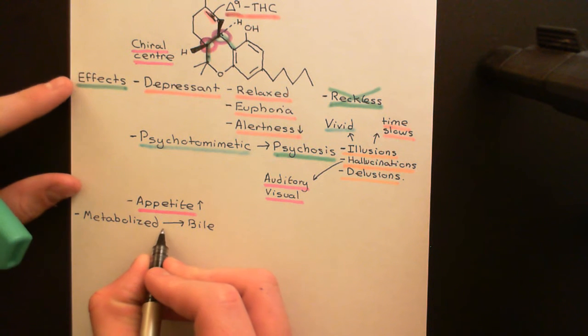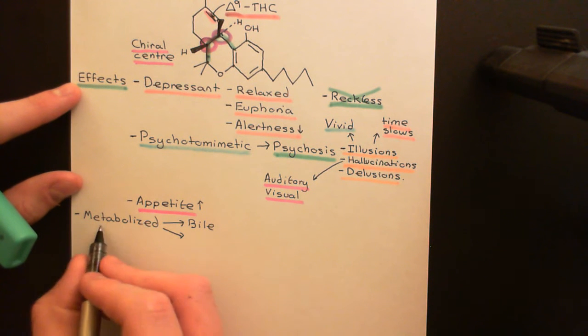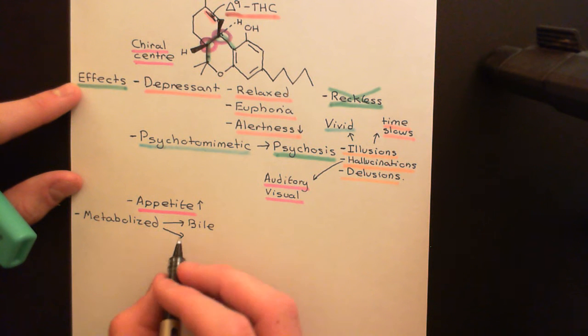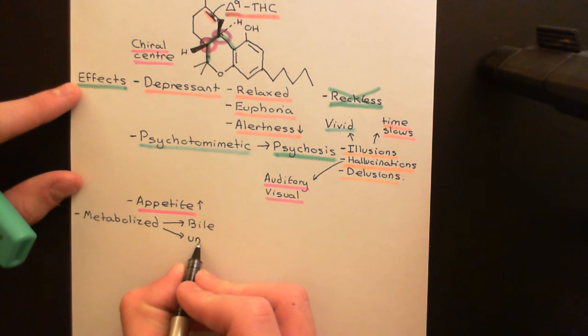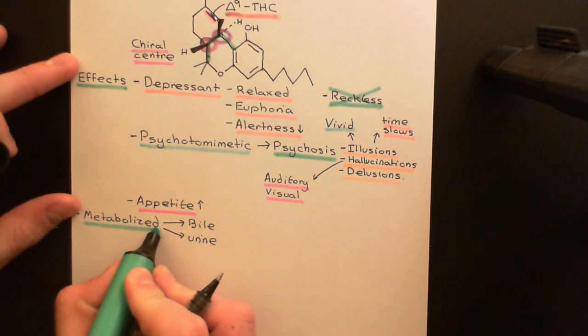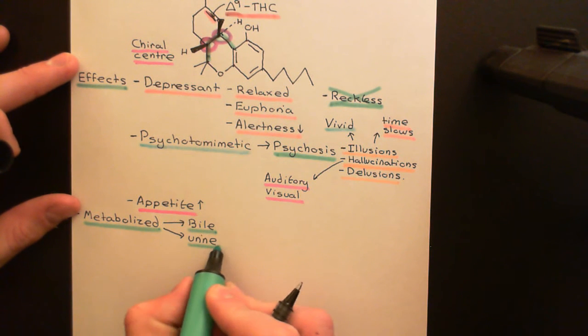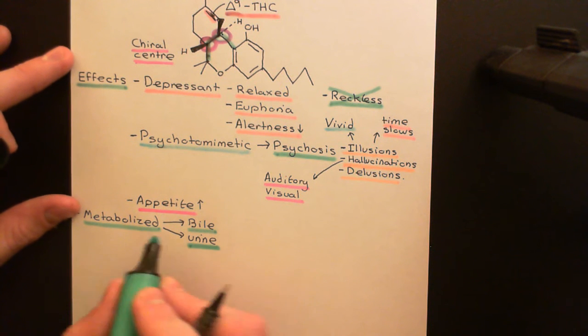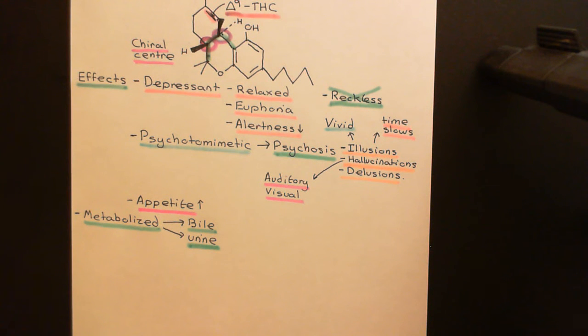The alternative route, which is less common, is that the metabolite will go back into the blood after it's been produced in the liver, and then it will end up being excreted by the kidneys into the urine. Now, this is the basis of drug screening tests for the use of cannabis. In the urine, we can look for the presence of the metabolites of delta-9 tetrahydrocannabinol. Urine tests do not look for delta-9 tetrahydrocannabinol itself because it doesn't get excreted in any large detectable amount. Instead, they look for the metabolites, which are excreted in the urine in much higher, detectable levels.